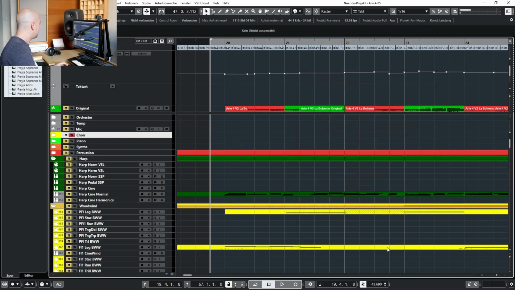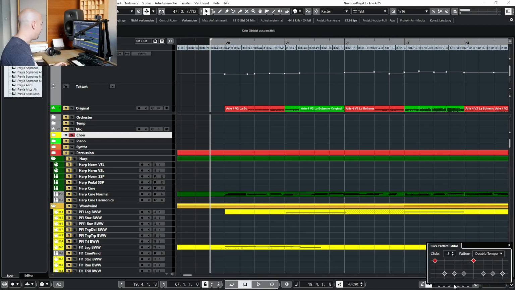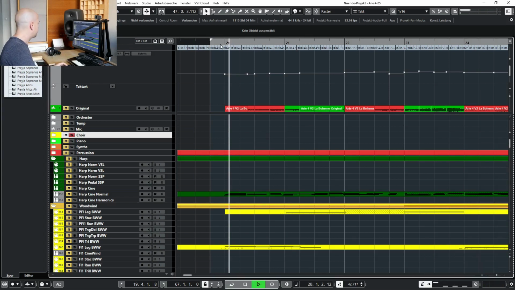Now let's listen to the normal click. And where can you choose the click pattern? When you can't see it, go to here to the 3 points and hold the mouse. Now go to the right and you can see the click pattern. And now you can see it bigger. So at first I go to default. And for me, it's a little bit too slow.